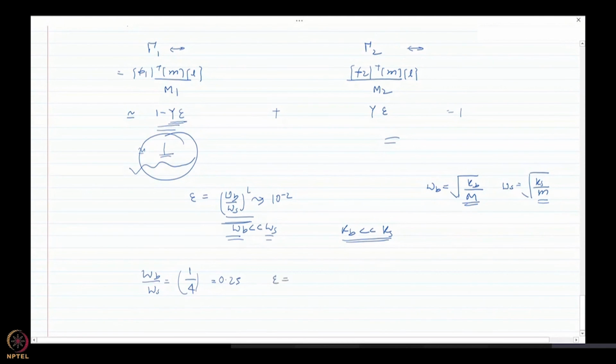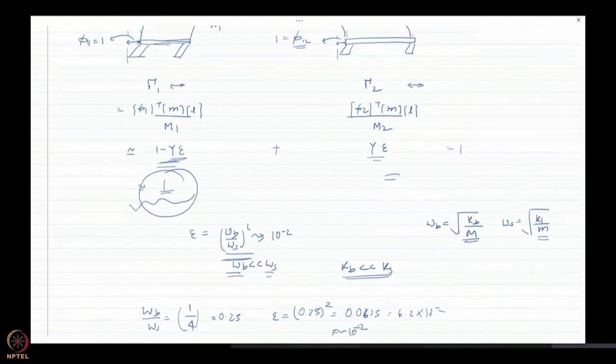So what does my epsilon become? 0.25 squared, which would be 0.0625, I think, right? So this is of the order of 10 to the power minus 2, isn't it? And it's basically a design assumption: as long as you maintain that period range, you usually get a good spacing, with the contribution mostly from the isolation mode.